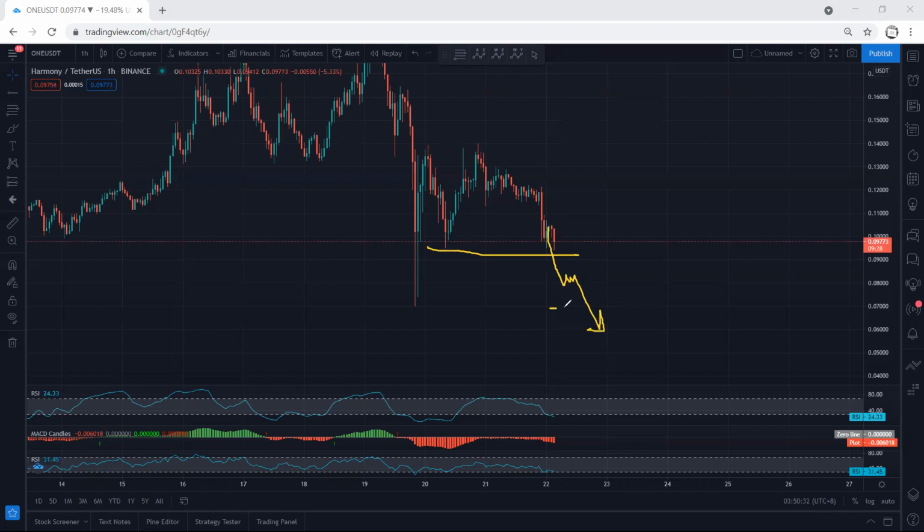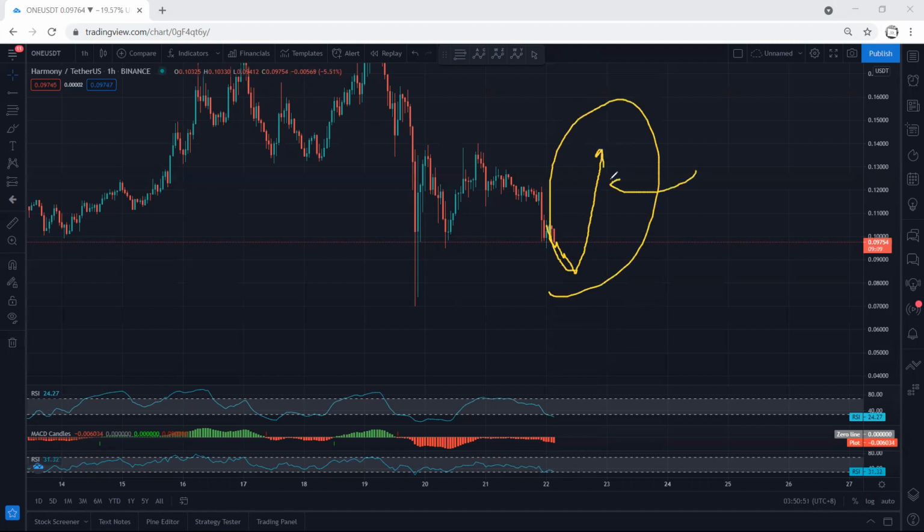But even if we get the flag, we are still within the range and the price hasn't really tested the previous low. How about if the price retests and reverses? That's why, if there is a continuation, any sell will be a short-term sell. But for us, even if the price drops, this is what we are more interested in, and we're looking for a reversal.